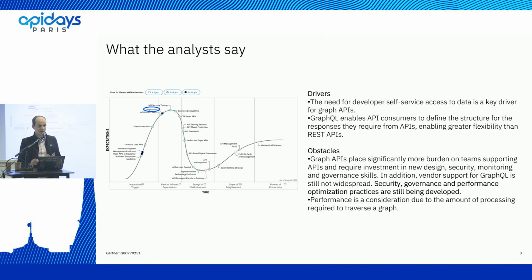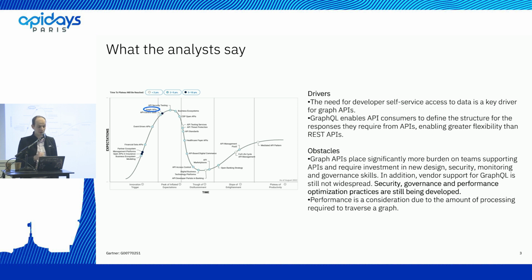So what do analysts say? This is what Gartner says. You can see that GraphQL, everyone is talking about it, because it's at the top of the hype cycle. And every so often we go through this with all new technologies. Then we get disappointed a bit that it's not magic. GraphQL is not going to solve all our problems. It's unfortunate. And then we slowly start to get some adoption, and then it sees traction in the world.